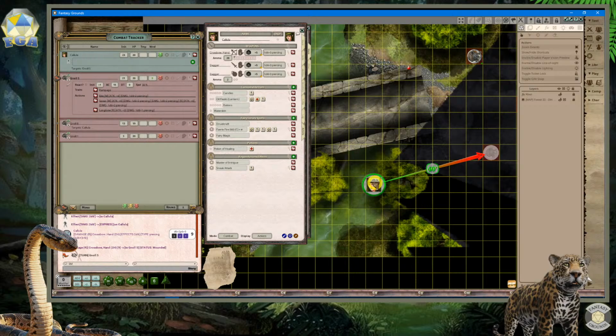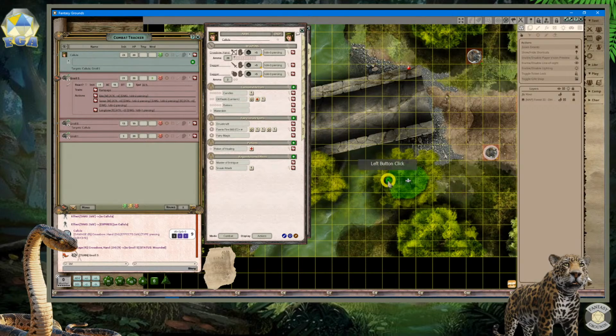Usually it's because you were in the middle of a combat, you get out of Fantasy Grounds, you save it, and then in the interim before your next session you update Fantasy Grounds, and then you come back to your session and you're trying to play, and the one player is going, well, I can't move my token anymore, or something's wrong. Just right click and delete the token from the combat tracker, just this one, and then re-add it.